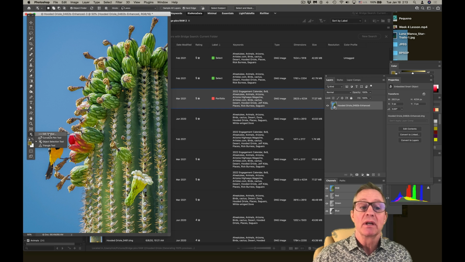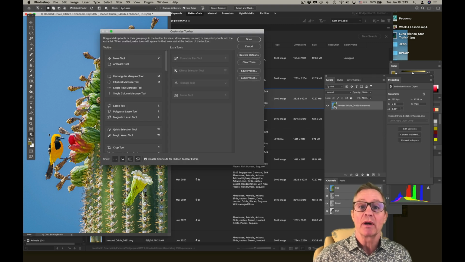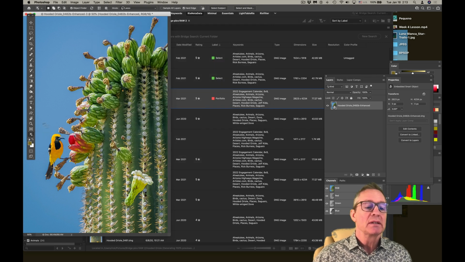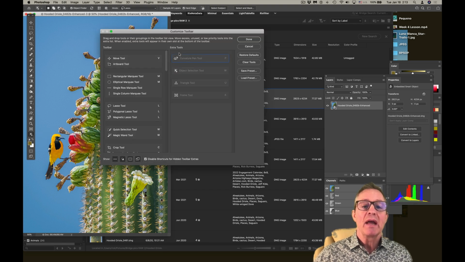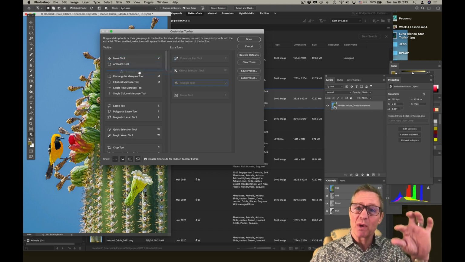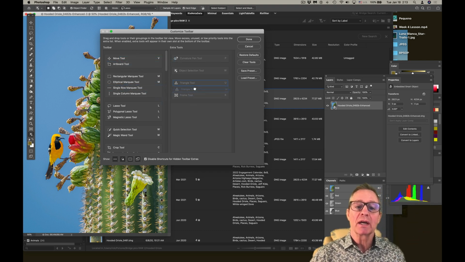I could edit my toolbar. Let me show it to you again. Dot, dot, dot, edit my toolbar. There are some tools that may or may not be showing already in your toolbar. You can drag them over and put them in whatever apartment together with whatever tools you'd like.